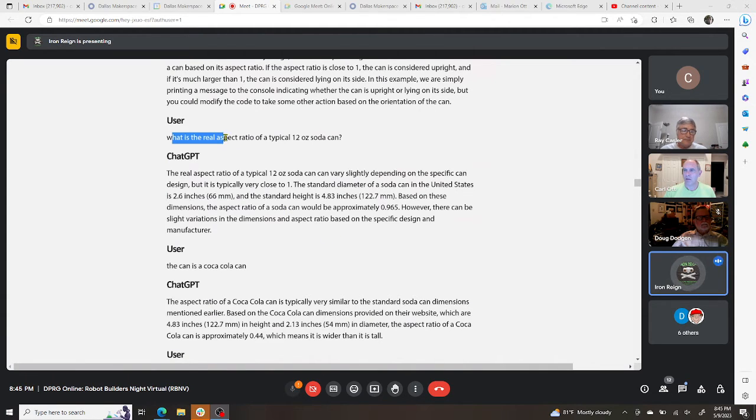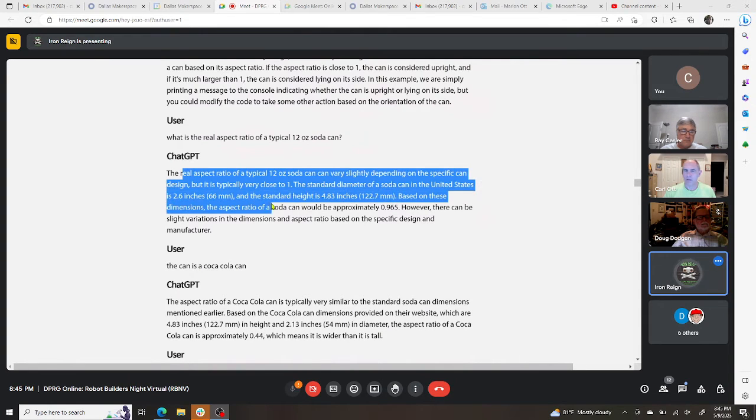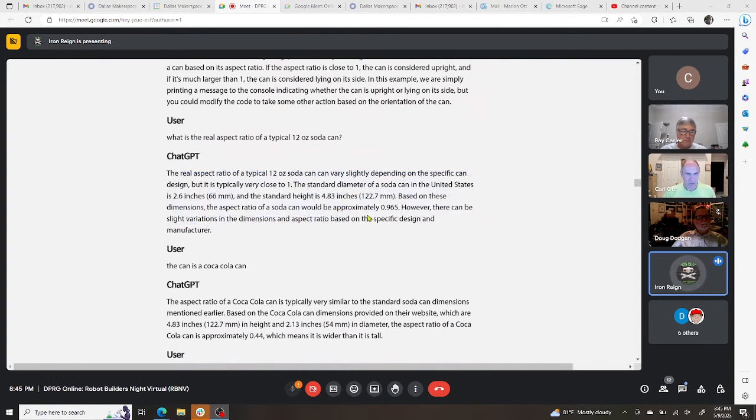But yeah, I'm asking what's the actual aspect ratio, because it looked like some of the things that it had responded to were wrong. And then it actually goes out and finds this information. So it had completely guessed incorrectly on the aspect ratio, but when I ask it any questions about a specific decision it's made, it'll go back through and correct itself very readily.